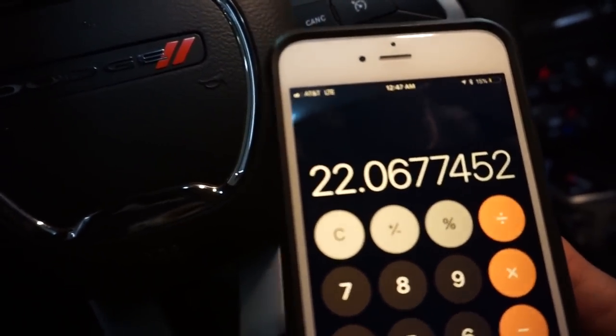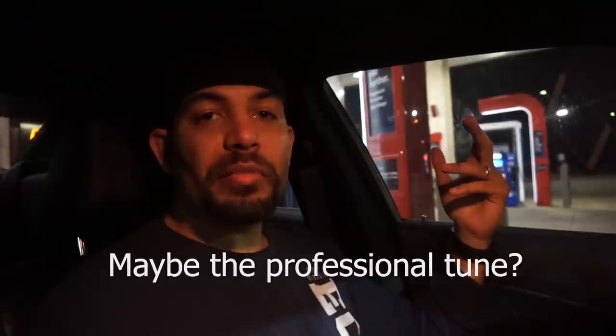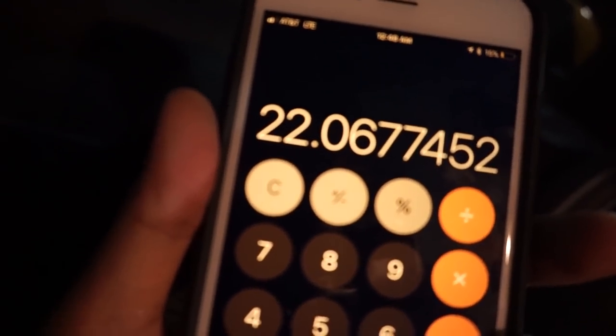We ended up with 22.06 miles per gallon, and the car read inaccurately by a lot more than it normally does. What that tells me is: whoever said the cold was impacting my fuel economy was probably right. Without the supercharger with everything else identical it was 21.8, and now it's 22 - so it obviously went up. I don't think the pro charger helped the fuel economy, I don't know how much it hurt it. The main takeaway is 22.06 miles per gallon - that is excellent for a 630 wheel horsepower supercharged V8, 700 horsepower. I call that a win, especially with 315s in the rear and 275s up front - that's a lot of tire, a lot of rolling resistance. I'm impressed.